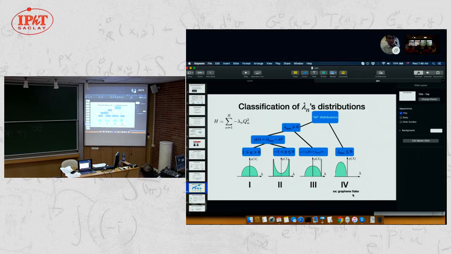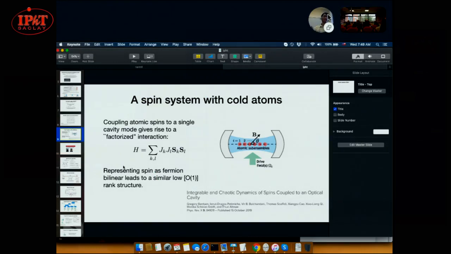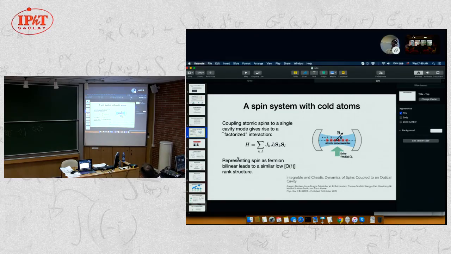Okay. And what about the cavity QED platform? Would that fit in which class? Oh, that's nothing. That's a sub-extensive rank, so that's not chaotic. So you cannot. It's not in class 1 to 4. That's really a finite rank. So it's really free. It's almost free. I see. And that's actually what we found in this study, but we didn't use the SYK machinery since it's not large N. I see.